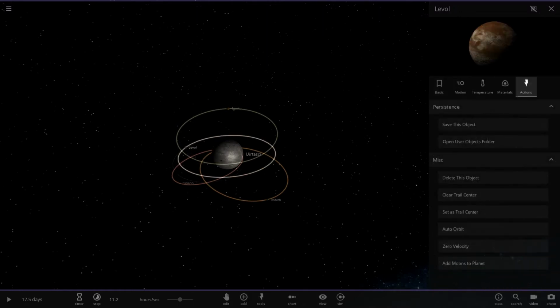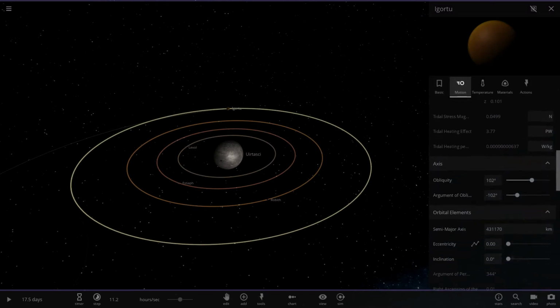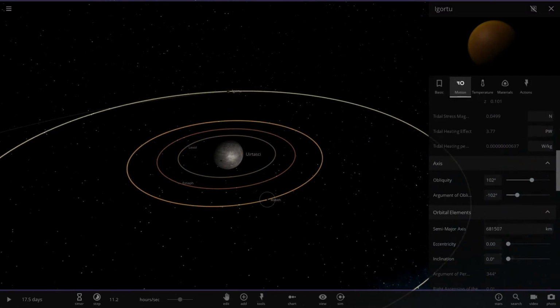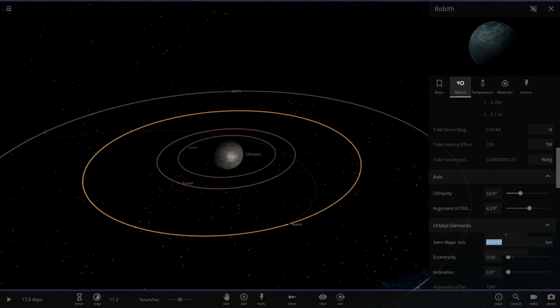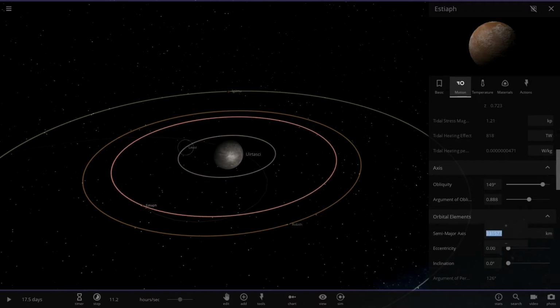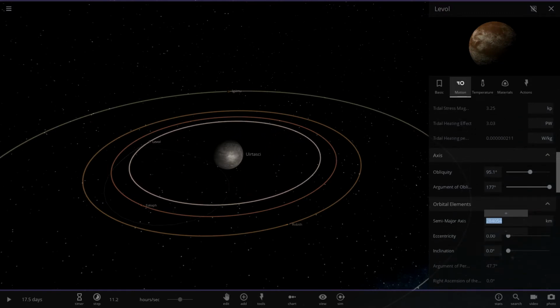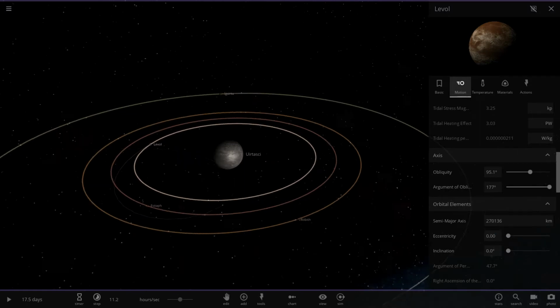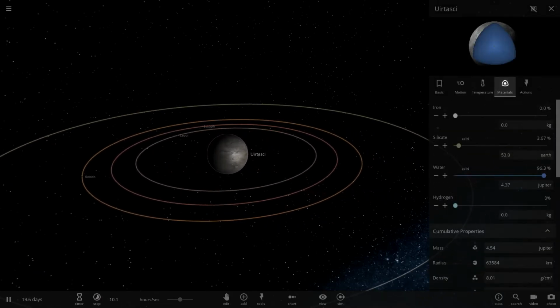So it's orbits like this. It's orbits like this. So this is going to go out slightly. This is going to go out slightly. And this is going to go out slightly. Now I'm saying slightly, but this is a massive shift in orbit. But you can see how big these moons actually move. And this is actually getting pretty big now.